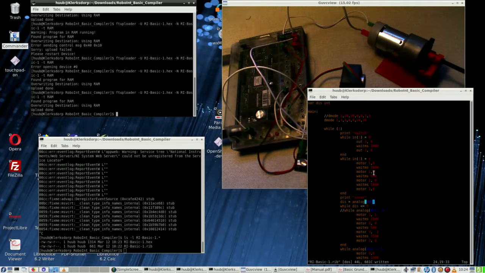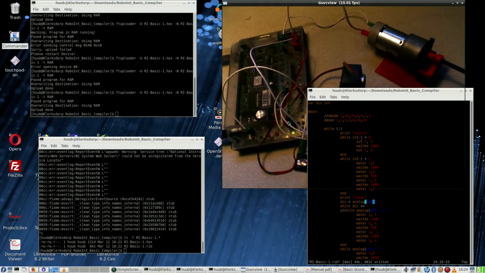Another thing I'm going to try is to introduce a variable, dis, distance, and assign analog hash d1 to dis, and then use this one. The working one I'll leave the same for now. So let's see if this is going to work out.